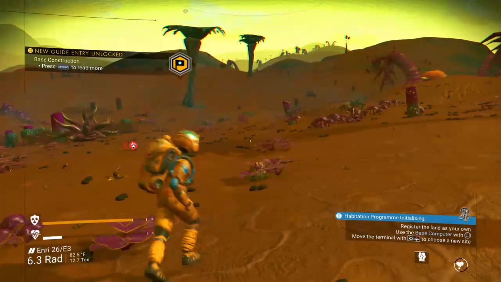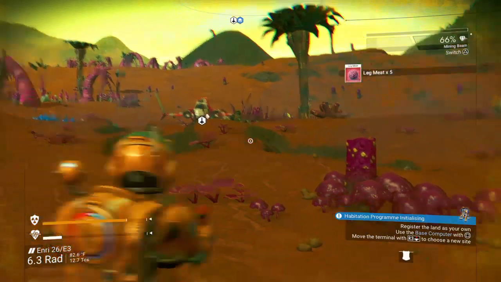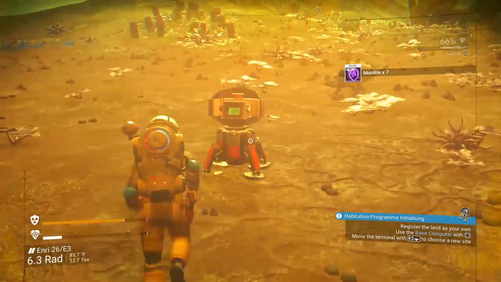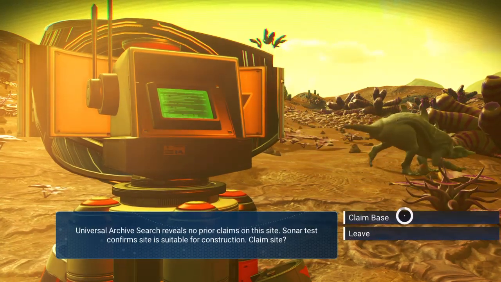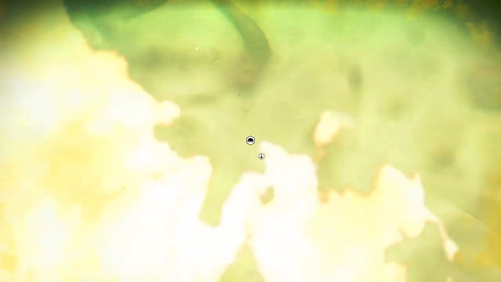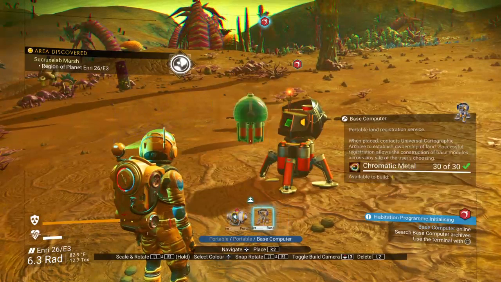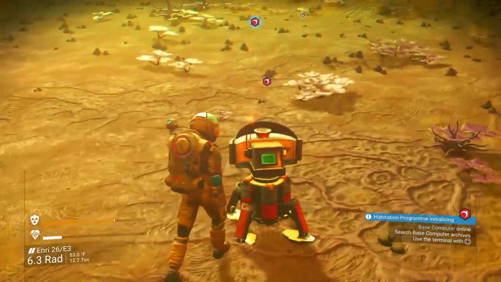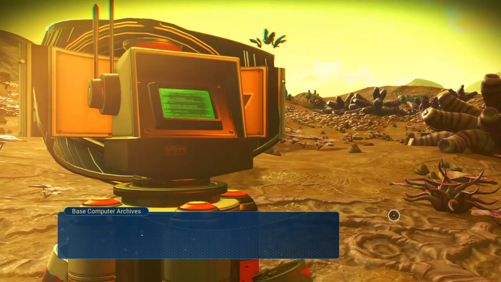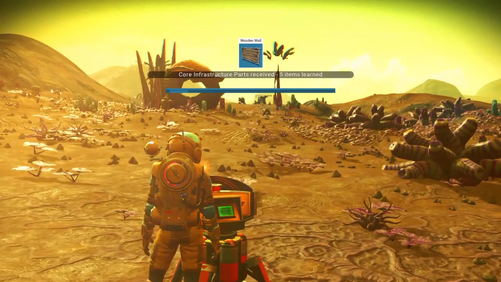Ooh. Okay. Come on, I got you. Rude. Where is that? Right here? Okay, so visit colony. Claim base. Okay, that's a nice first base, because it said I can claim as many as I want. Can I move this? Okay. Search space computer archives, use the terminal with square. Extract plans, yes. Wooden wall, okay.